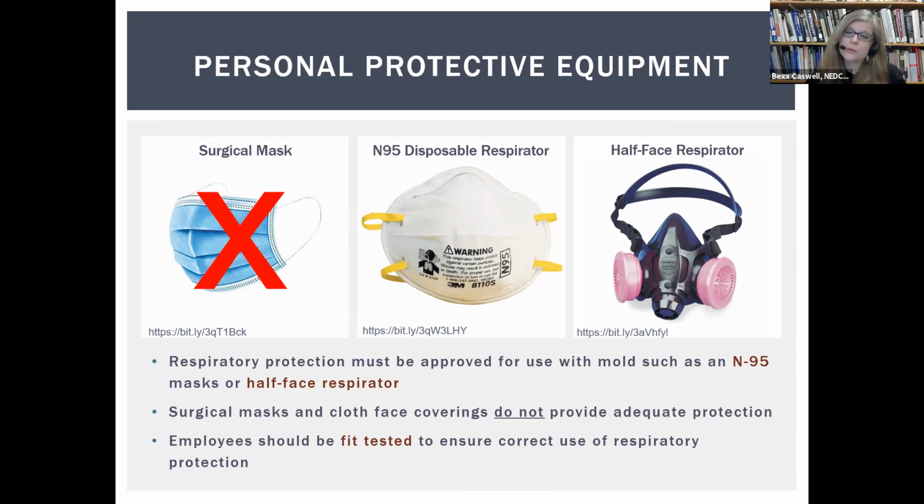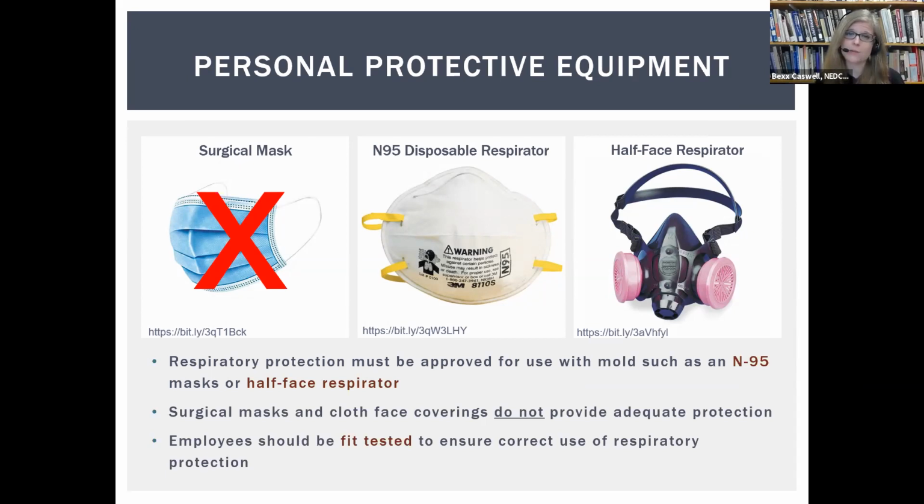You can also wear a half-face respirator that has disposable cartridges, and you'd want to be using a particulate cartridge. And for something like that, I would especially recommend that you get fit tested again, just to make sure that you're wearing the one that fits you the best. So fit testing is something I just recommend for everyone. And in fact, for workplace use, not for home use, OSHA does require it even for disposable N95 masks. Fit testing sounds scary, but it's actually really simple.